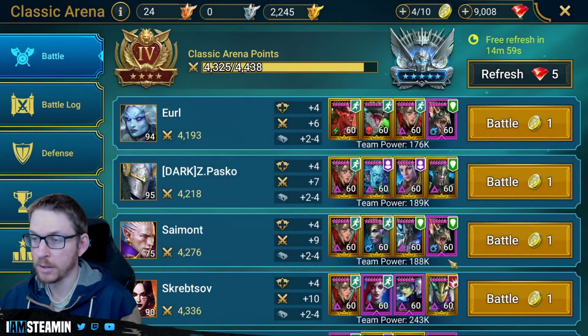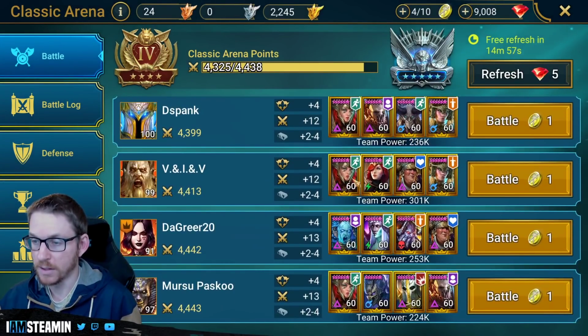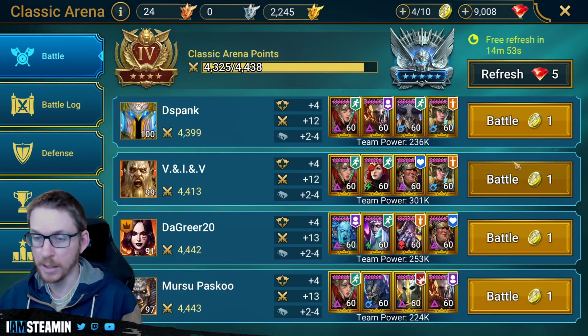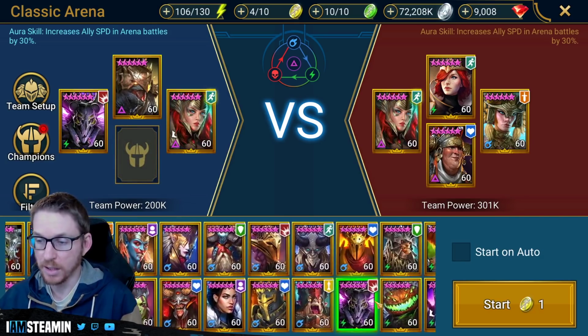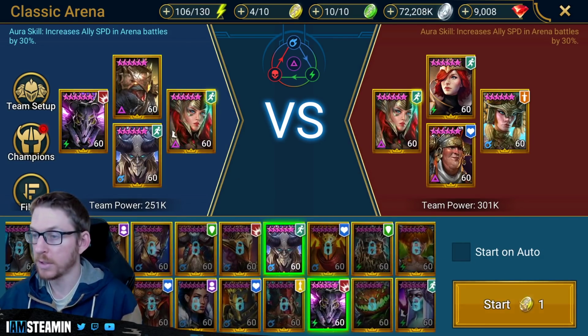Let's have a search. I'm looking for a sort of our Saga team. Here we go. So our Saga is a bit of a beast just now. 301k power, so it's fairly high resistance. Let's have a go at this one, but we'll stick Kymar back in. I believe that's the best play.